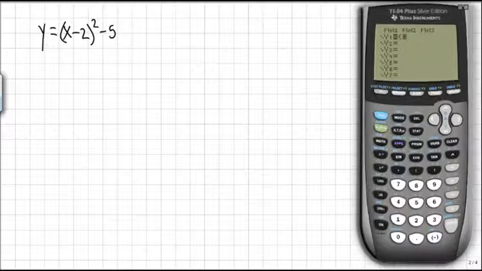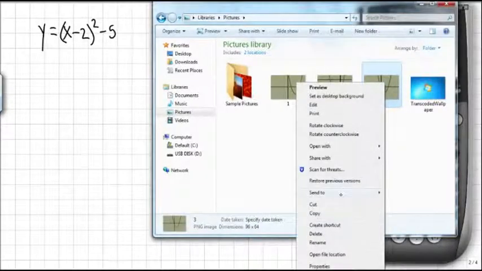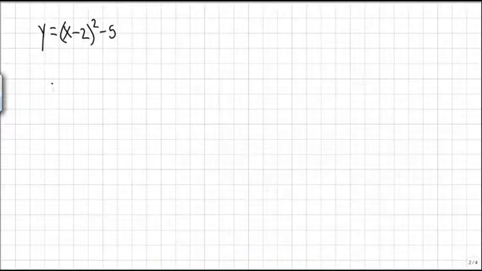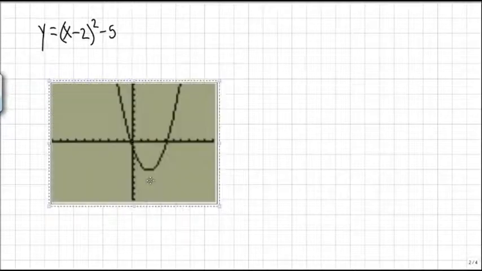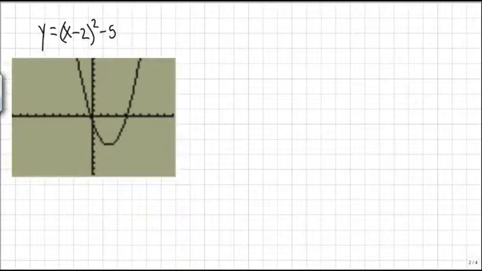So if I enter this, I've got x minus 2 and I want to square it and subtract 5. I'm going to hit graph. Graph looks like that. I've already taken the liberty of copying this thing and pasting it on our workspace here. There's our graph from the calculator. Notice the calculator did not put arrows on it, but hopefully from your work with parabolas, you know that there's arrows up here. This graph goes up on both sides forever. I also know that the locator point is right there, the vertex, at (2, -5). The 2 is an x-value, the negative 5 is a y-value.